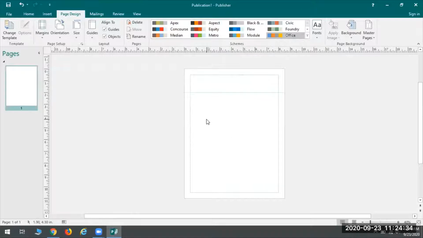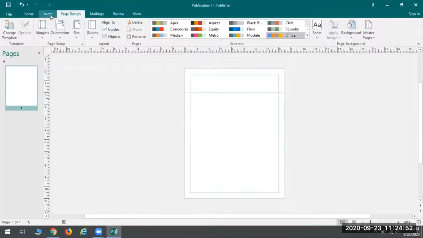So with flyers, typically the first thing that you want to start out with is creating a title. That's why I have this 2-inch space up here, where I want my title to be. The title is supposed to draw attention to the person who's looking at the flyer. Why are they looking at this flyer?